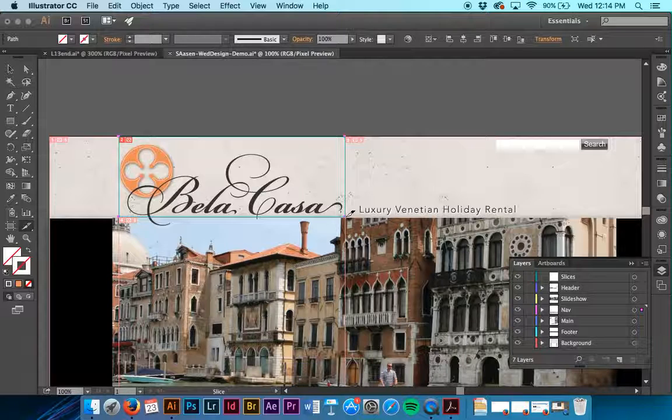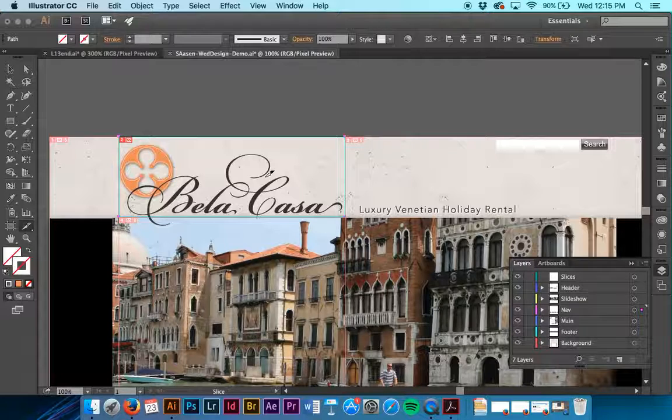So if it's not perfect, that's fine. You can do the adjustments later. So when we create a slice, as you can see right here, Illustrator divides the surrounding artwork into automatic slices to maintain the layout of the page. Auto slices account for areas of artwork that you did not define as a slice. Illustrator regenerates auto slices every time you add or edit your own slices.